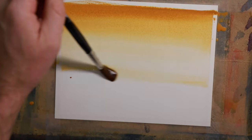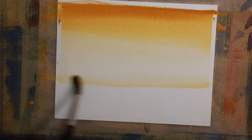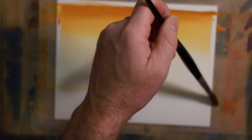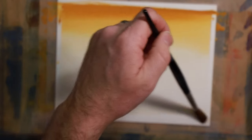So we keep loading up with water, taking that down. As you can see, there's a little drip there. I can go back over that, run that over a few times. We're keeping the board tilted. And we're going to take that all the way to the bottom. And then when we get to the bottom, we're going to take off any excess water, and then we're going to dry it. We'll reach right to the bottom, flick that brush out, or wipe it on something, and then just take out the excess water.